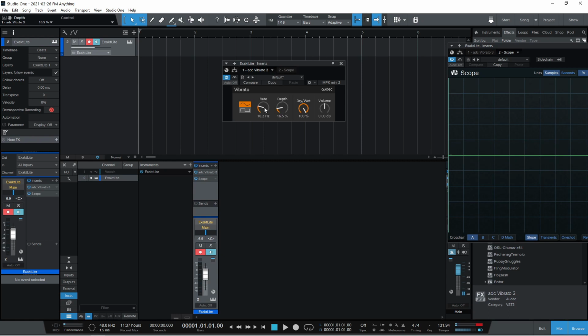Okay, LFO. But if you push the rate up a bit higher, it stops being a low frequency oscillator and starts being just a normal oscillator. And the depth knob is now the volume control for this set frequency. This is pretty cool for doing some sound design. Let's just try it on some random thing.